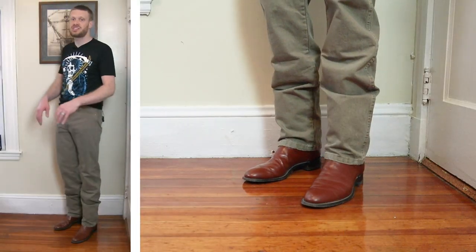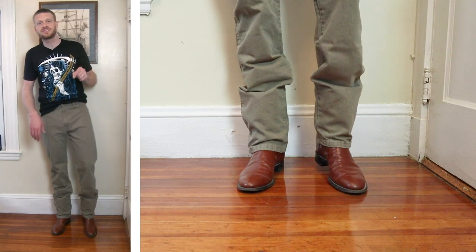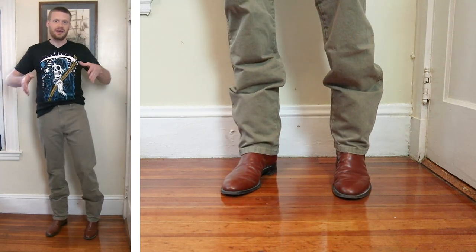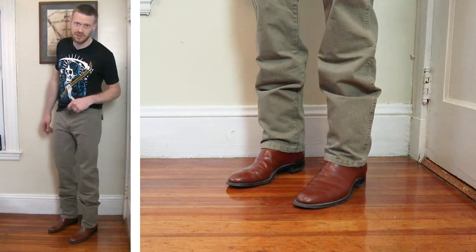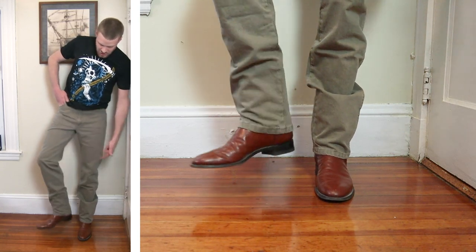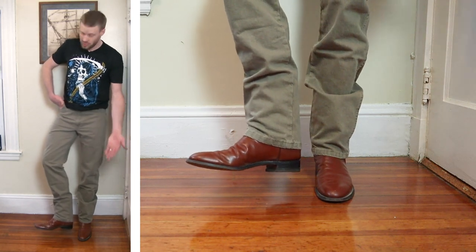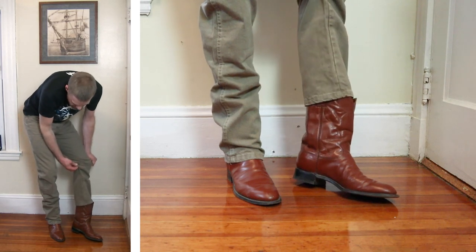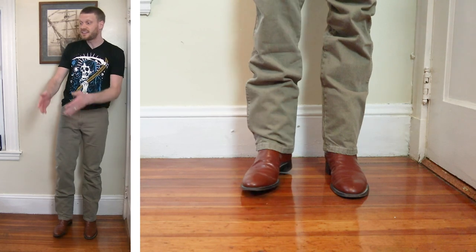Now it's time to try these jeans with a whole bunch of different kinds of cowboy boot styles and toe shapes so you can see which works best for you. We always start with the most round and work our way to the most square. So let's start out with some Justin Ropers. So here is the Justin Roper boot. This is a Roper toe and a Roper heel, so it is a classic boot. You guys all know the Roper. And it comes in at 10 inches tall, so it's a little bit shorter than a lot of the other boots that we'll be looking at. In fact, it is the shortest.